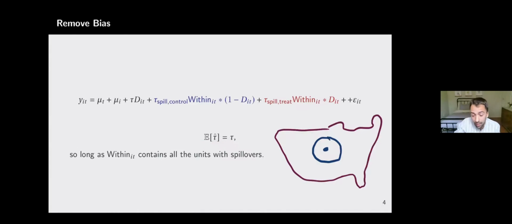A lot of papers try to parameterize how the spillover affects carryover distance, and you will remove all the bias so long as you accurately parameterize the spillover function, which is something that, as applied researchers, we don't know what that actually looks like. And so if all you care about is estimating the treatment effect itself, you don't have to actually parameterize how spillovers travel over space. Instead, you just use a 0-1 indicator and you'll have an unbiased estimate.